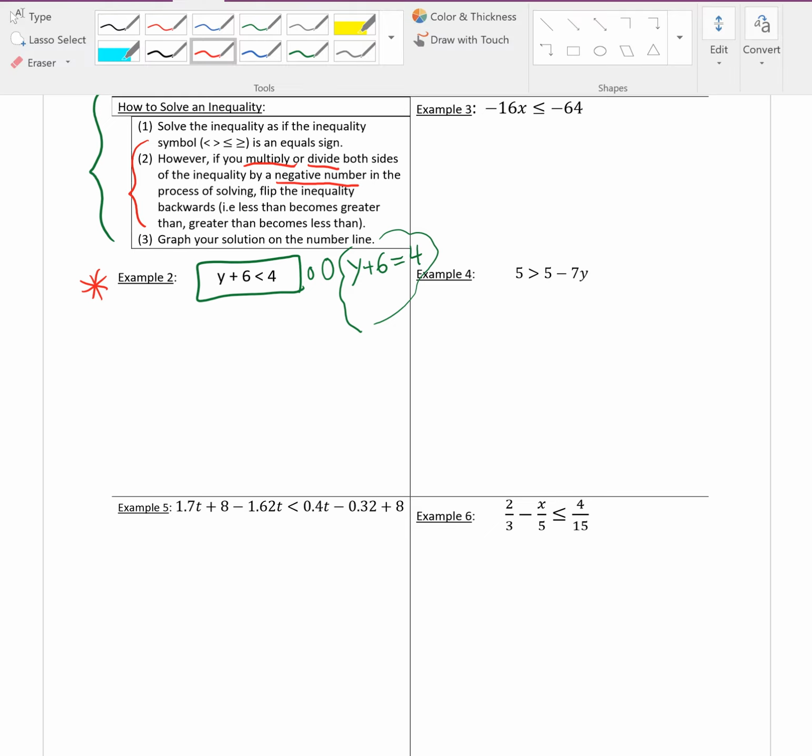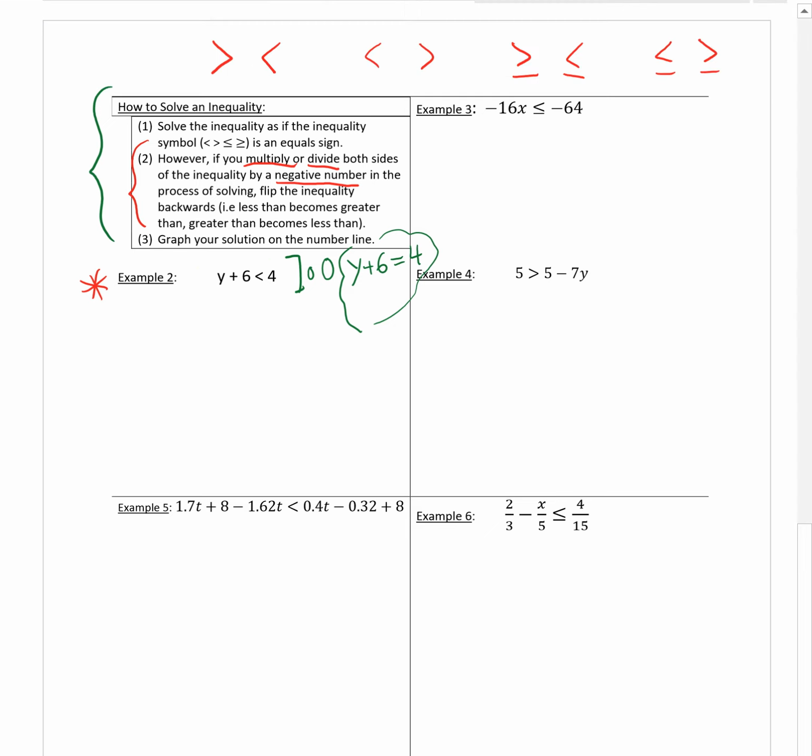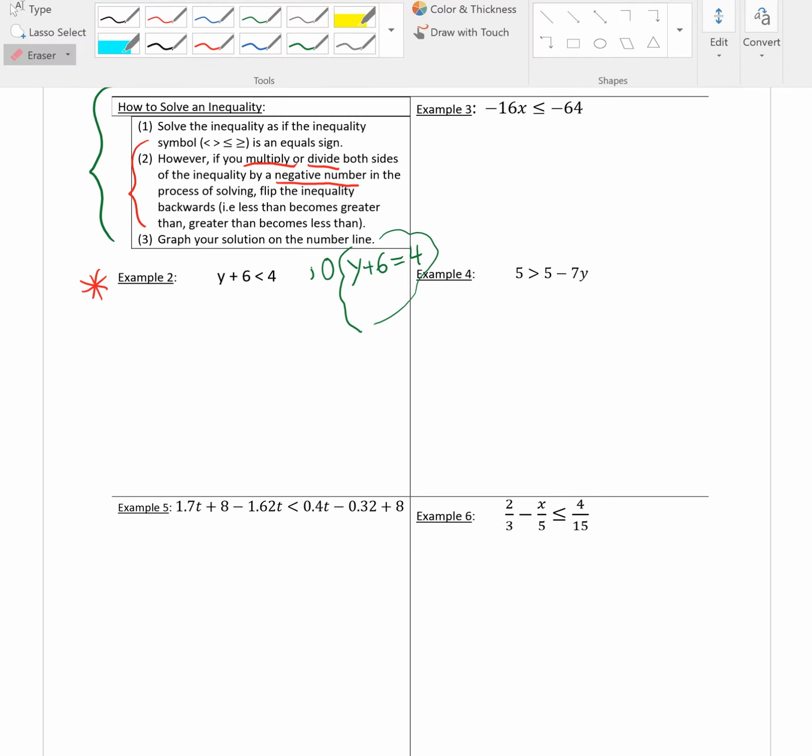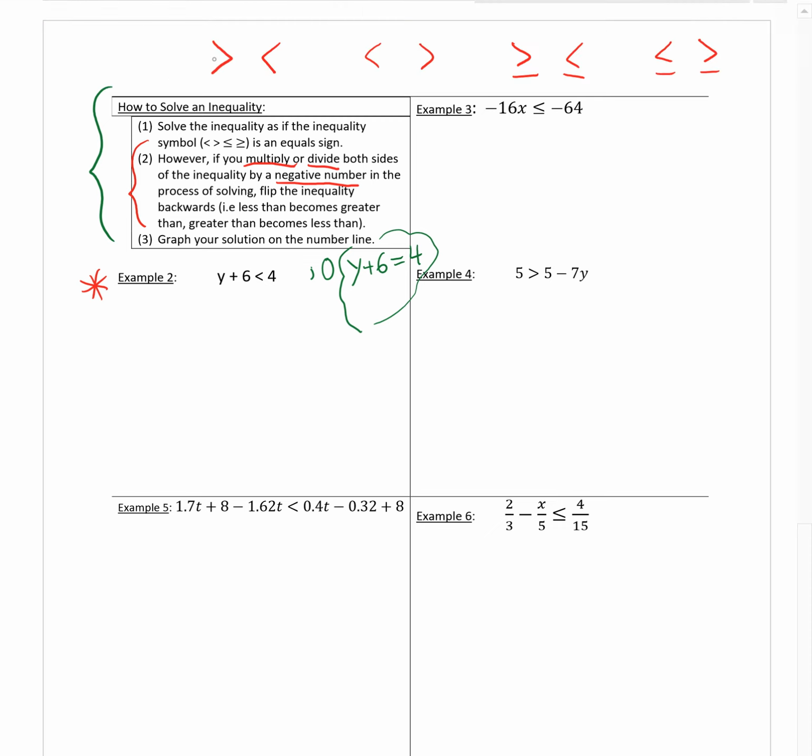All right, so let's try to solve this first one. They want you to graph your solution on the number line like we saw above, but they also want your answer in interval notation. So we're going to use all the same stuff that we learned earlier. To solve this, I imagine it's an equal sign instead of a less than. What I would do is probably just subtract 6. That doesn't seem too bad.